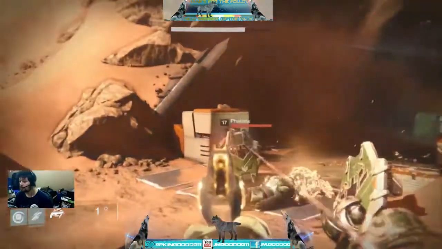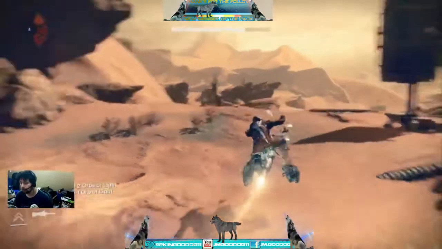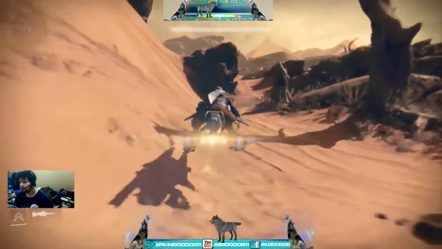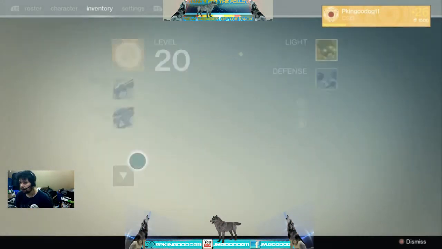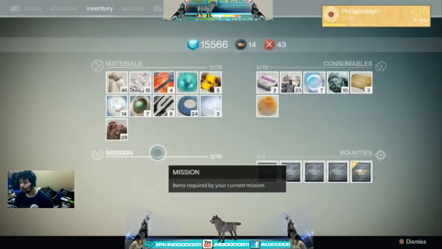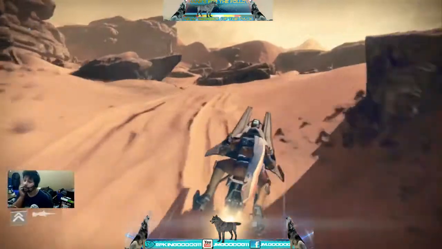So I don't know if that worked. Like I said, it's harder to kill the shield guys. Get an aim right at their arm instead of their body. Work. Quickly go to the aim. See if it worked. Yep, it worked. So it works on the shield guys too. You just gotta do it quick enough. Oh, there's one right there.